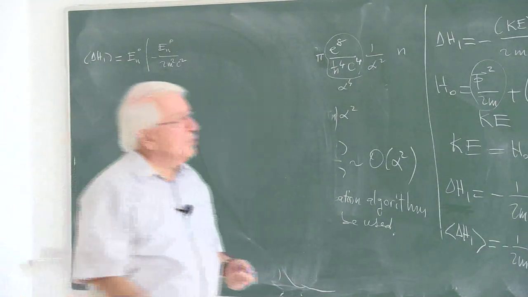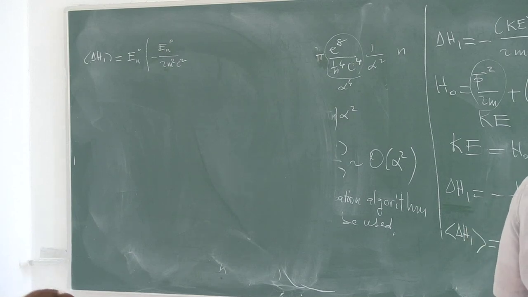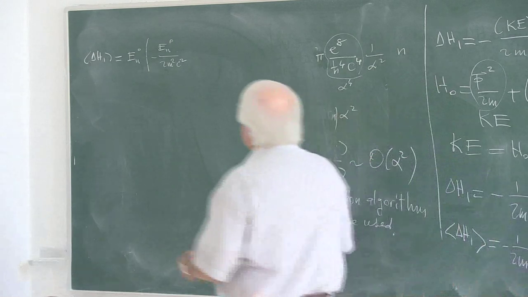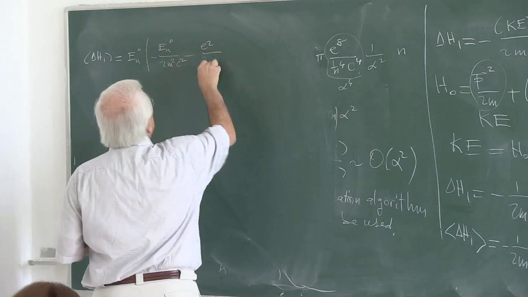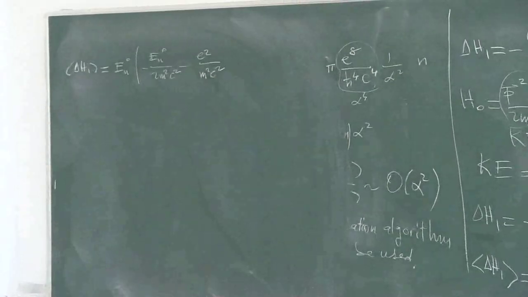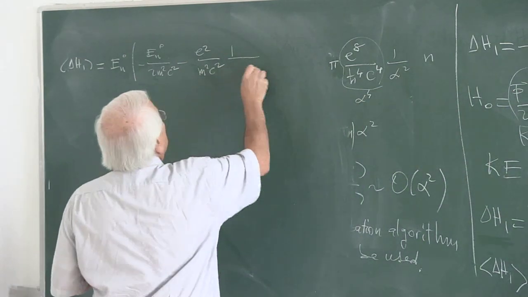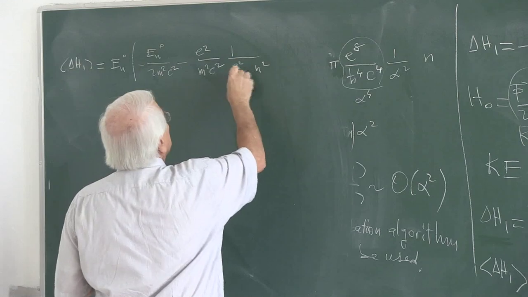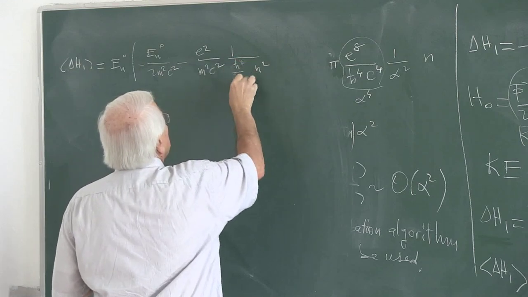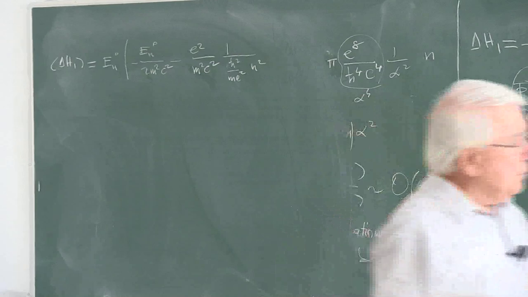And I will recover one more alpha squared later, but let me do this as it is. So minus e squared divided by m squared c squared is obviously the second term I recovered there. Two is cancelled because E_n0 is factored, divided by a_0 and n squared. There is an n squared in here, there is an e squared, h bar squared divided by m e squared. So that is also taken care of, because I have already moved one E_n0 out.